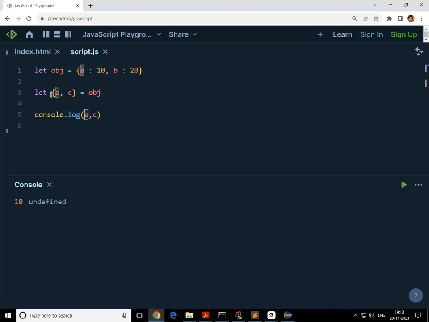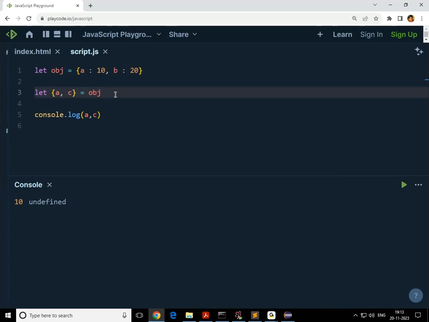So property A goes to A, property B goes to B, but I don't give B, I'm giving C. It doesn't find any property called C. If you change this to C, yes, you get it. But if the variable is C, it doesn't work.